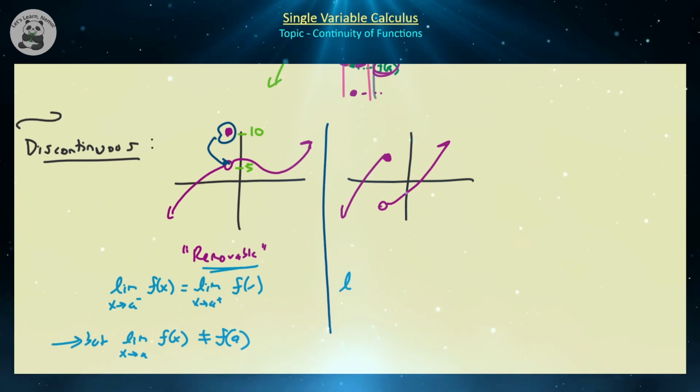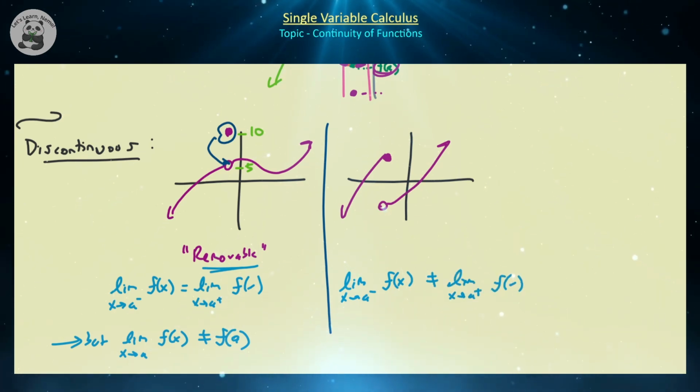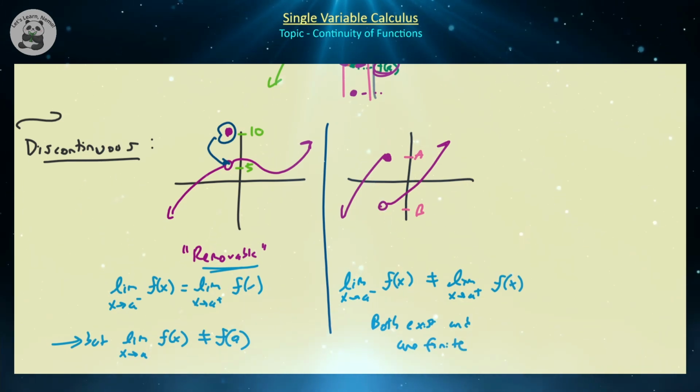But in this case, we have that the limit as x approaches a from the left does not equal the limit as x approaches a from the right-hand side. But do note that the limit from the left does have some limit value, and they're both finite, but they're not equal to each other. So notice that the limits both exist and are finite. And this is often called a jump discontinuity, because it either jumps from bottom to top or jumps from top to bottom, depending on the directions on the left and the right-hand side.